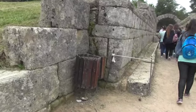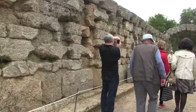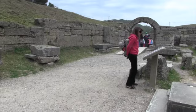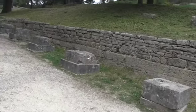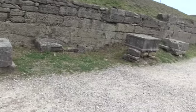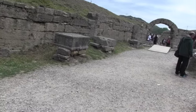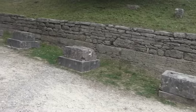Would have been the entrance, or the exit, if you will, if you're coming from that direction, with a long colonnade. These indentations, was it simply erosion, or was there something attached to those? Against that wall were the 16 bases for the statues of the athletes that, get this, were the ones who cheated during the games. And they were then forced to, quote unquote, dedicate the statues they placed here.